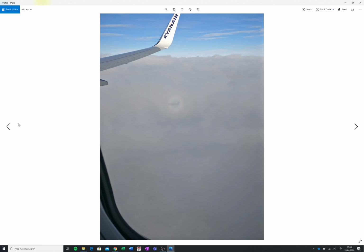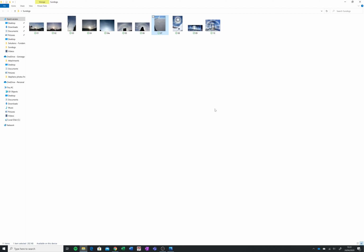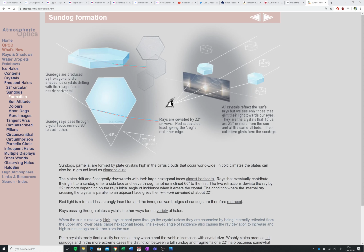When you're on a plane, if you go on the anti-sun side of the plane, you get a similar effect when you're close to the clouds. That's the shadow of the plane, and you've got this thing here that's called a glory in that case. So that's something that you can do if you ever manage to get back on a plane. You can try and get on the anti-sun side, the opposite side of the sun, so where you're going to see the shadow of the plane, and just keep an eye out for that. You'll be able to see something like it.